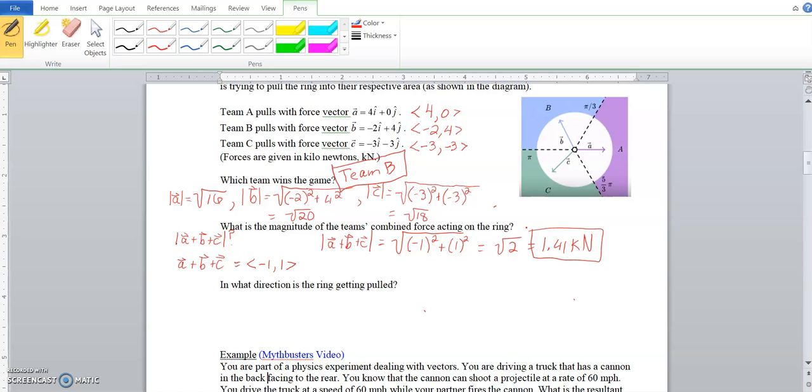What direction is the ring being pulled? Well, if you look at what's happening, we have our coordinate of our resulting vector is negative 1, 1. So I'm going to come over here. If we have 0, 0, we go negative 1 and up 1, so the resulting vector is right here, back and up. We need to know the direction angle. Well, the direction angle is specifically this angle right here. But if we look at this triangle here, I'm going to redraw just the triangle part. There's our vector, and we know if we create this triangle, we are one unit left and one unit up.